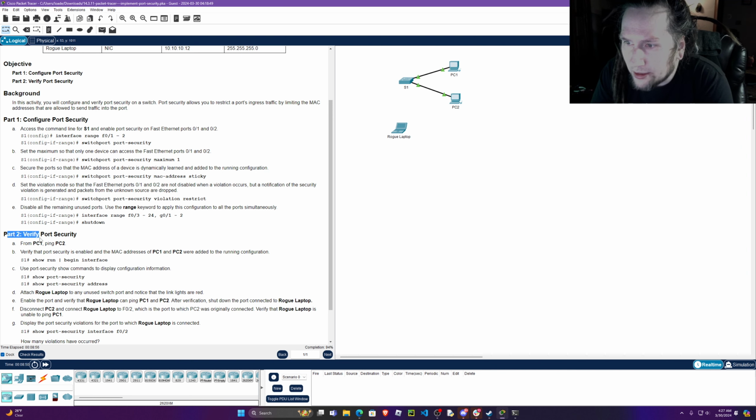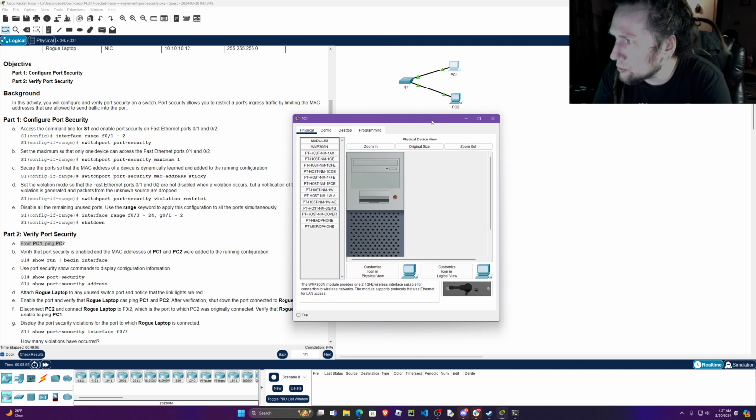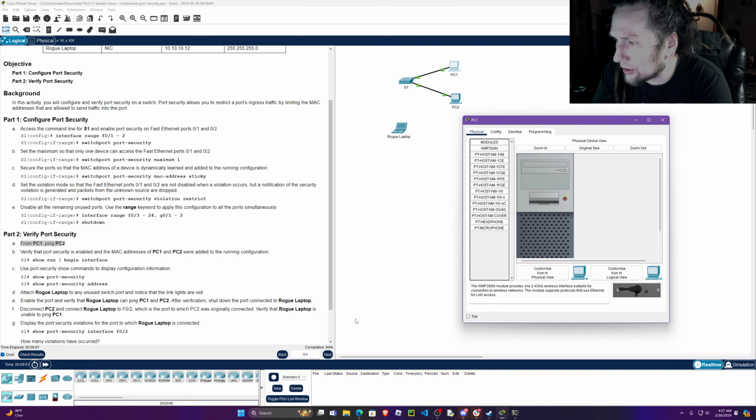In part 2 here, we're going to verify our security. So our first step here is from PC1, we're going to ping PC2. And this will actually complete our final step, giving us 100%. What this ping is going to do is add those MAC addresses to the running configuration that we were talking about.